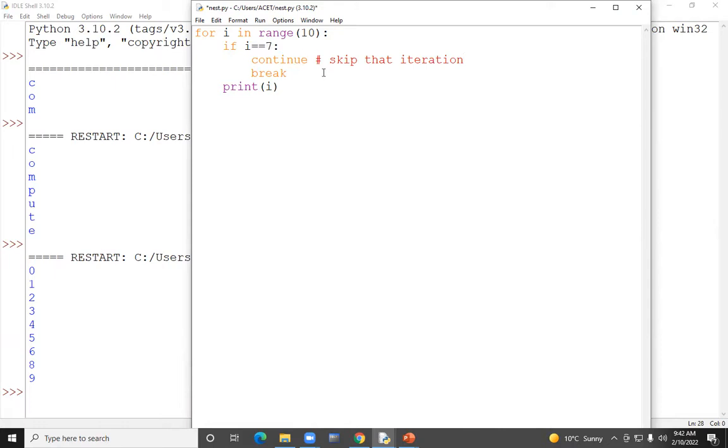If you write break along with it, break will not work if you are using continue before the break.